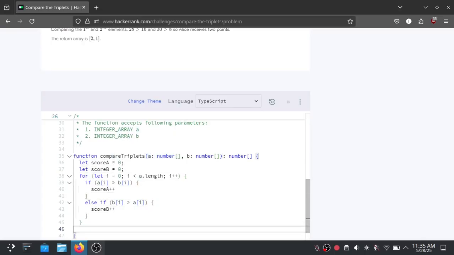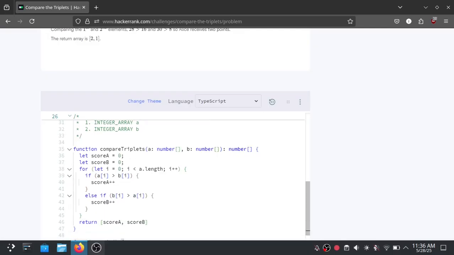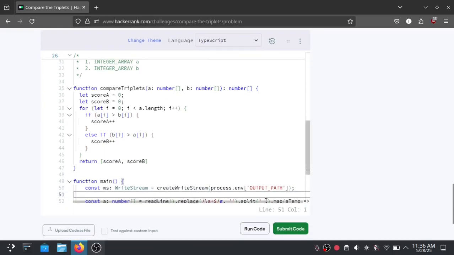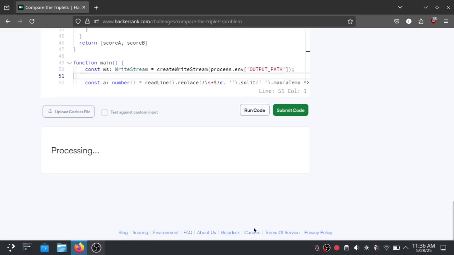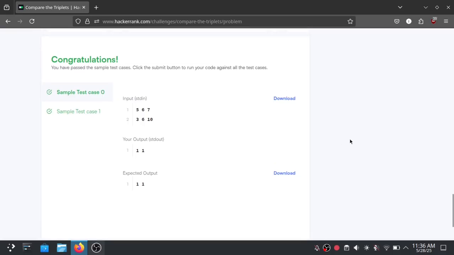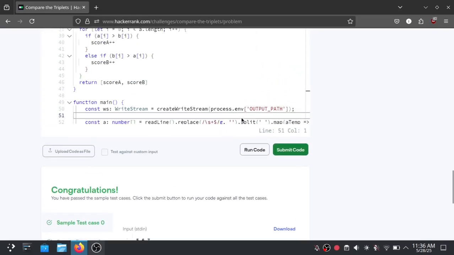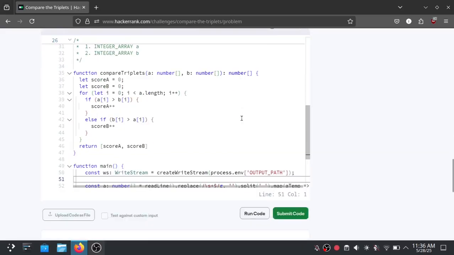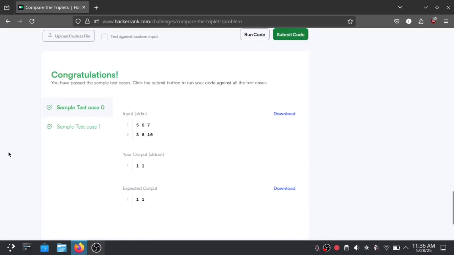And then for the return, we are returning scoreA and also scoreB. Let's run the code. Okay, now it's completed, and the output is as expected.